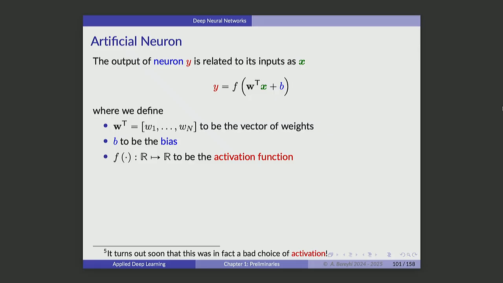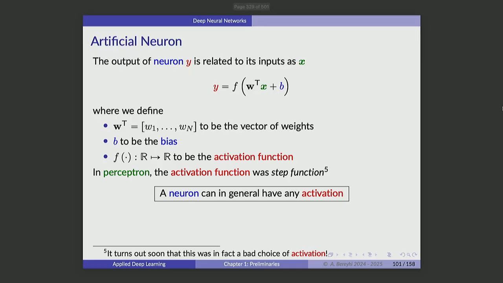Now, activation function, theoretically, you can put any function here, right? So for perceptron, we had the activation function to be the step function, right? You might decide to put a linear function, right? If you put a linear function, then you're going to reduce to the simple linear model, the one which we used to just solve the projectile problem, right? And you can think of any nonlinear function, and some of you who have some experience, you know that neither linear nor a step function are good choices, right? And you're going to see gradually why they are not good choices, okay? But you can potentially put any function there.